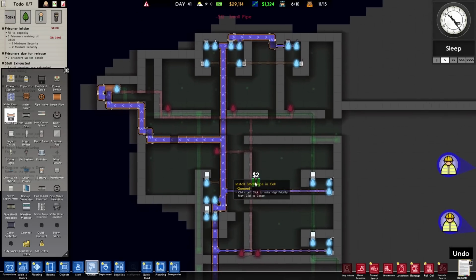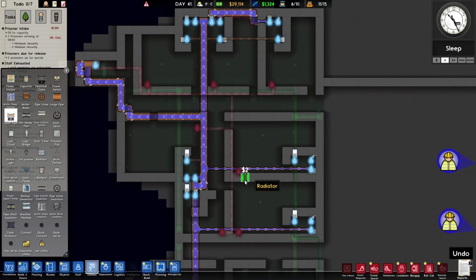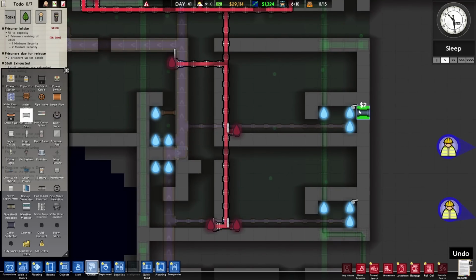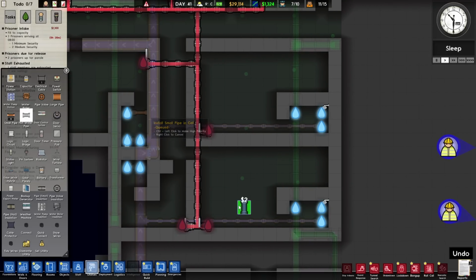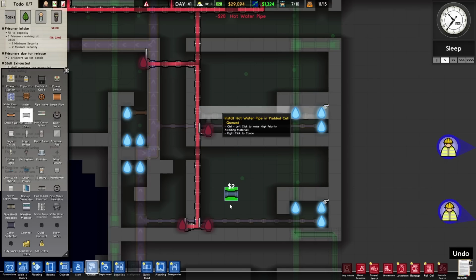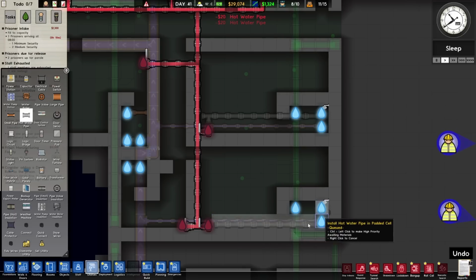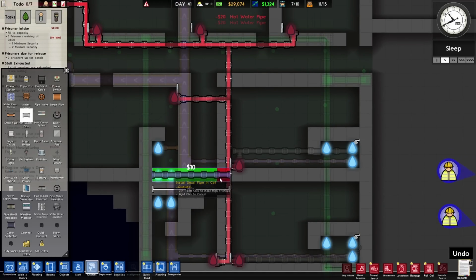Right, okay. So it should just be over here that needs looking at, and then hot water pipes going to the showers. We might not need them, but I kind of feel like we should. Although, hang on. Yeah, look, the showers are flashing on and off for hot water. Okay, so right, hot showers are a thing. So we'll attach that to there, we'll attach that going up like that, and that can go over like that.